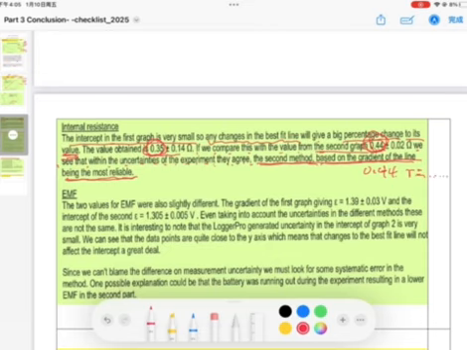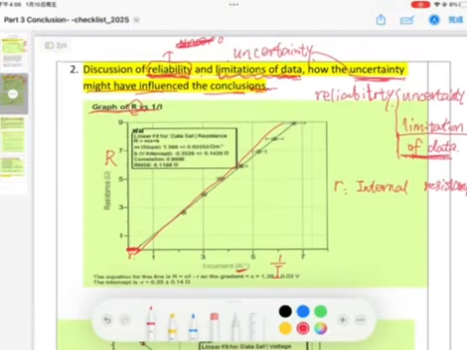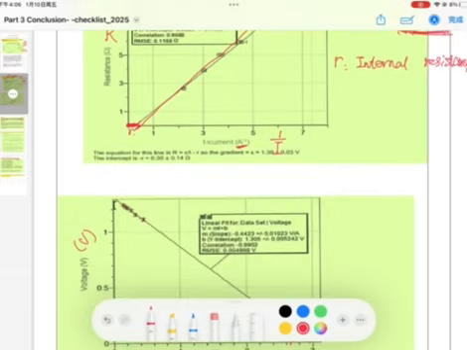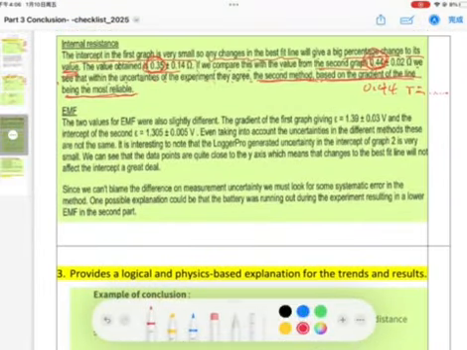Okay, but of course for our IA, we usually do not ask to measure the value, right? But this is just an example to show you how you use the data and how you discuss the limitation of the data to talk about the reliability of your conclusion. This is kind of a challenge part, but you could try this if you want to get a 7 mark. I'm not going to talk about the other one over here. It follows the same idea.